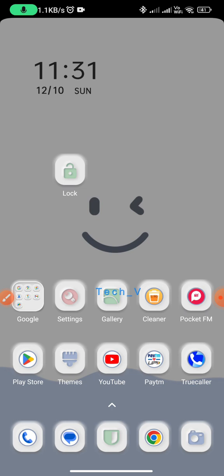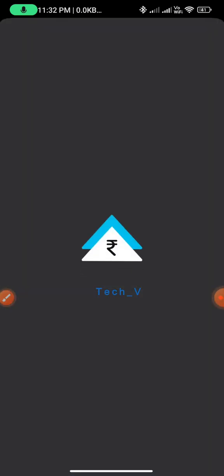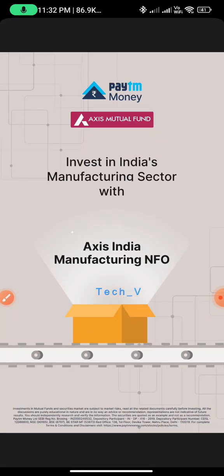As you know, the market is most of the time highly volatile, going up and down, correct? So it is a little bit difficult for us to purchase a particular stock at the correct price. This is the reason you can create a watch list for your reference. So in this video I'm going to tell you how you can create a watch list in Paytm Money. I'm opening my Paytm Money app. It's opening already, correct?